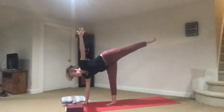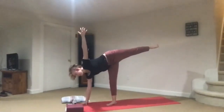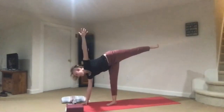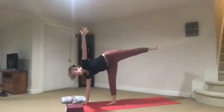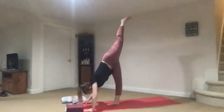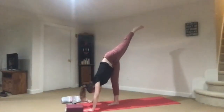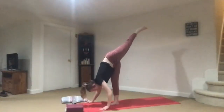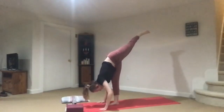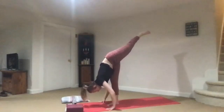Can you find Padabandha in your bottom foot? And find the same energy as if you were standing on the back wall with your left foot. Stay for an inhale. Exhale to release your hand down to the floor, coming into standing splits, keeping a micro bend in your front knee. Maybe one or both hands come to your right ankle as your breath is flowing.